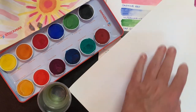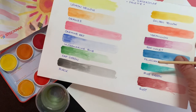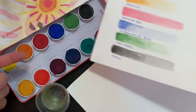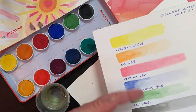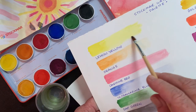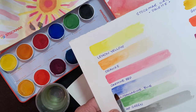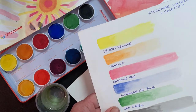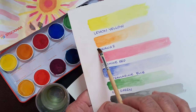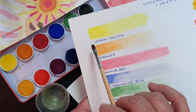We're going to make a Stockmar watercolor palette. So we're going to basically make a chart that you can use that will show you what these colors look like when you put them on this paper. You'll notice that the color goes from dark to light. The name for that is ombre, O-M-B-R-E. It's a French word. You'll see orange goes from dark to light and so forth. And how we get there, I'll show you in a minute.